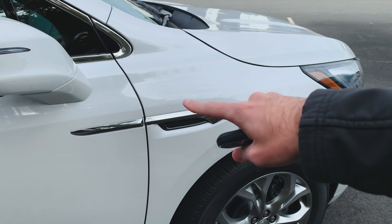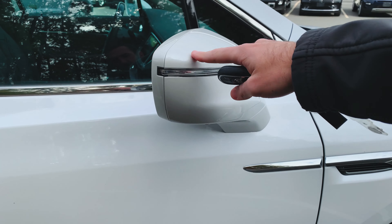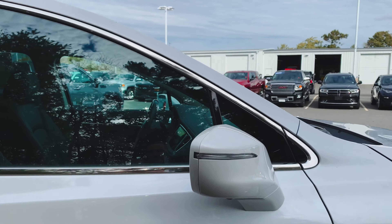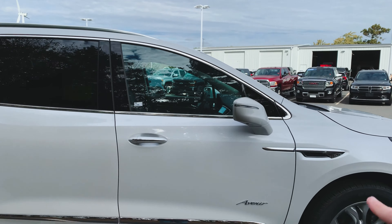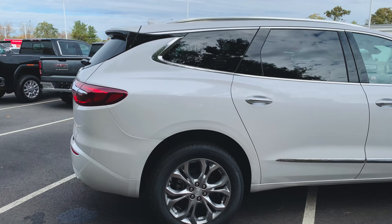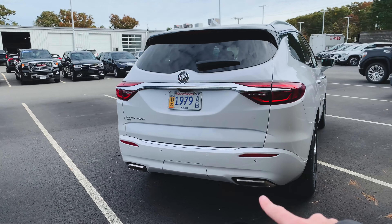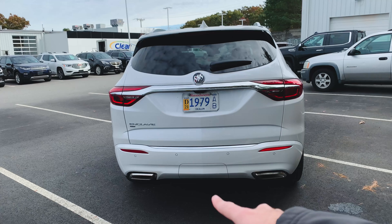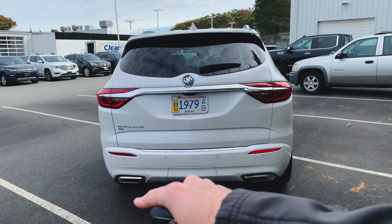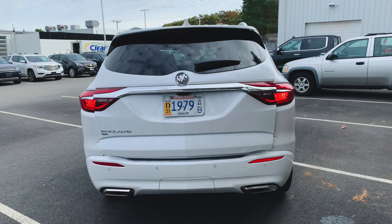Up on the fender, you can see this design here. We've got our side mirrors with marker indicators built in, and underneath you can see another camera for the SurroundVision camera system. Avenir badging right on the door. This is keyless entry, and the back windows are nicely tinted. Going around the back, we've got dual exhaust, a trailer tow package hidden under that cap, rear parking sensors, rear backup camera, and a rear wiper.